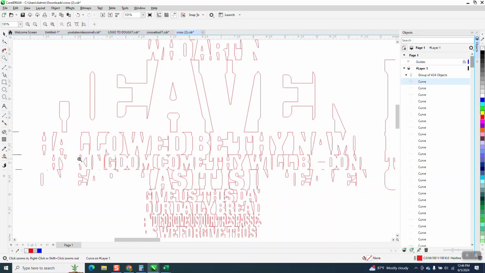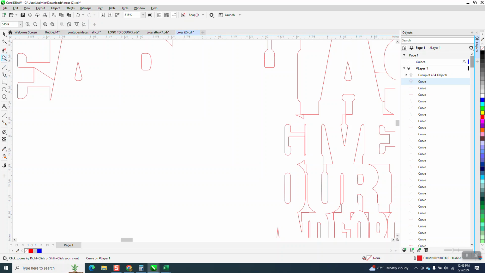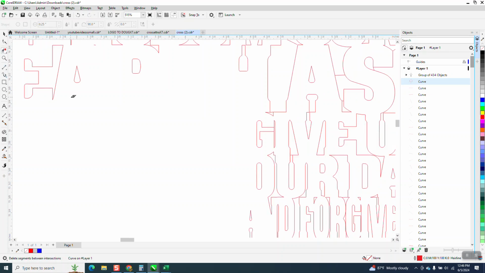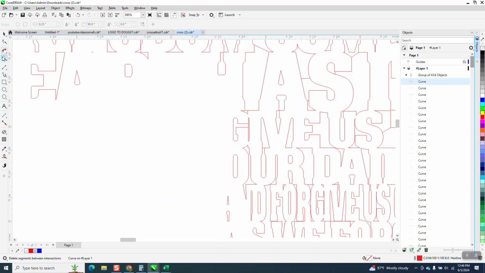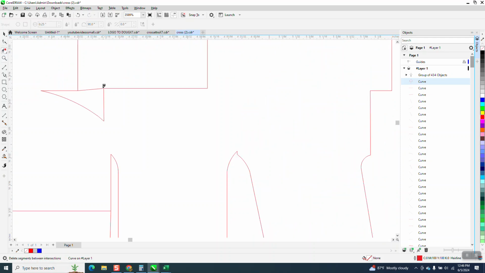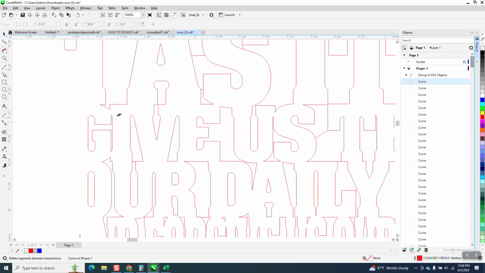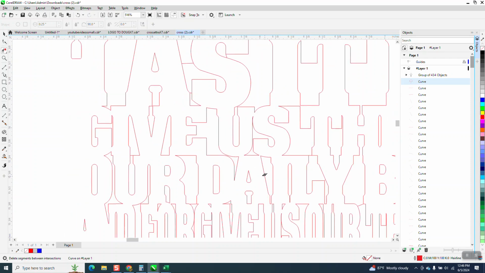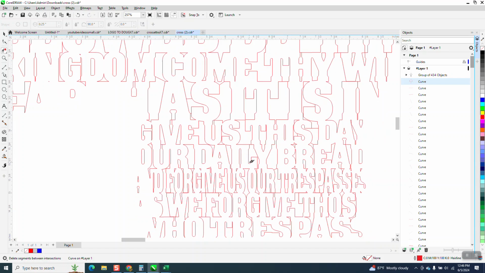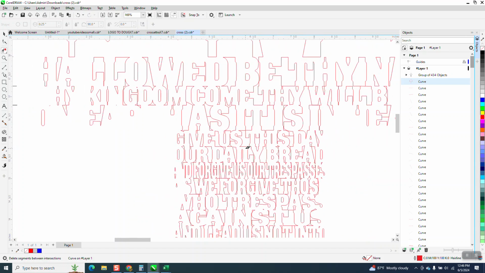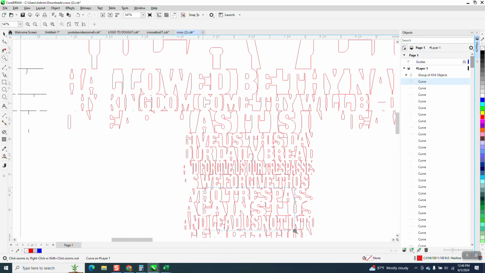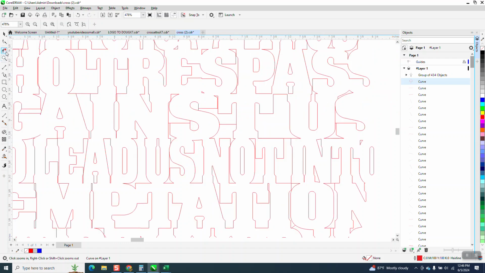And like right here, this is a little bitty piece. It's going to come out anyway. I'd actually have to look at it, but I believe that would be all one piece, and quite possibly that would all be one piece. It's mainly the lines between the letters that I would be more concerned about. I'm just trying to find some more. Like right there, that doesn't need to be there. That, I don't know, I'd have to question that.